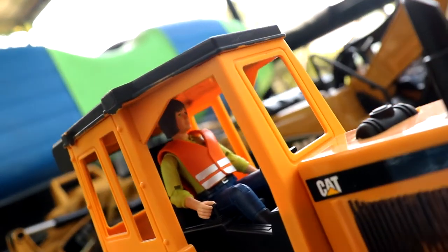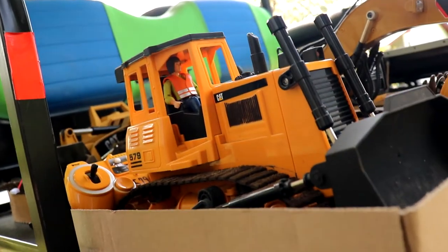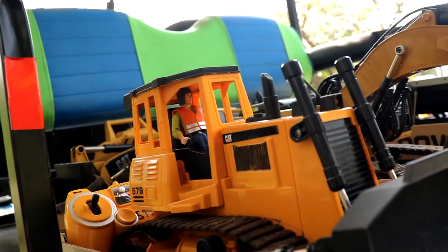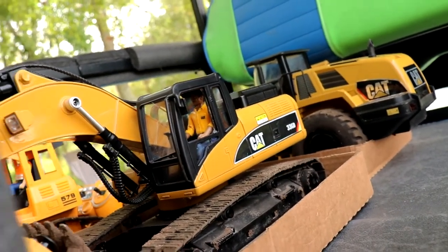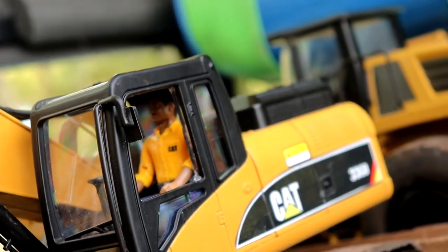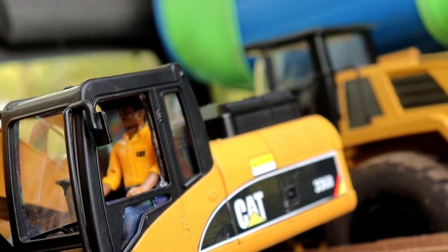She looks pretty cool. She's got her little safety vest. I mean, that means she's all about safety. So, hopefully she'll work out. She'll be operating the dozer, the front loader, any other vehicles really. Of course, we got good old Jose up in there in the excavator. He's also an official Cat rep person. You can see it right there, Cat.